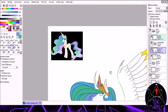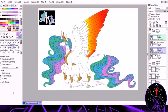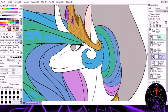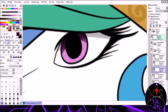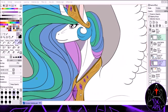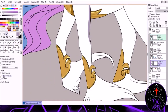And I like how I did the green bangs, how they look like bangs, and then I just kind of add in some color and all that stuff. Doing her eyes. I've been struggling a lot with how I want to do my eyes. I kind of want to keep that anime-ish look, but not make it too bright or sparkly and all that stuff, but I finally found a style I think I'm going to keep with for a while.